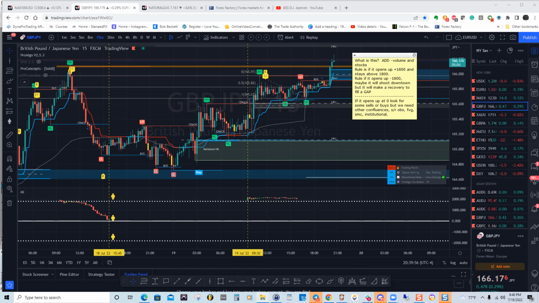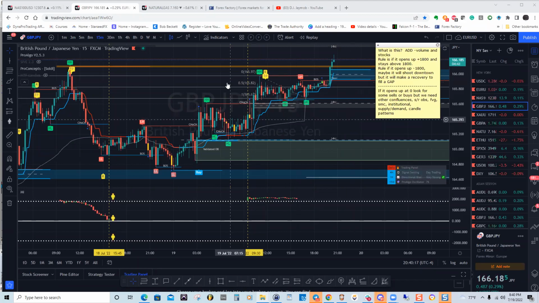Support and resistance, supply and demand, all that stuff is what we need. We need to look at those things. You can even put in candle patterns. I use candle patterns too. Candle patterns are important. So if it opens up there, let me show you. Pattern doesn't spell right. Can't spell right, man. All right, so then we got that. This is the rule for ADD.